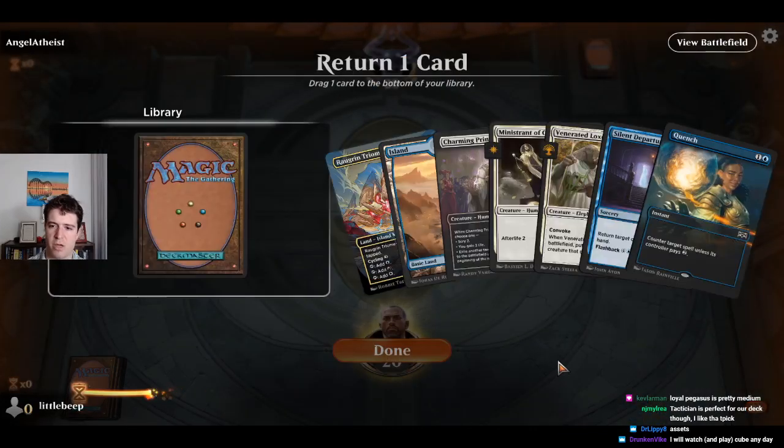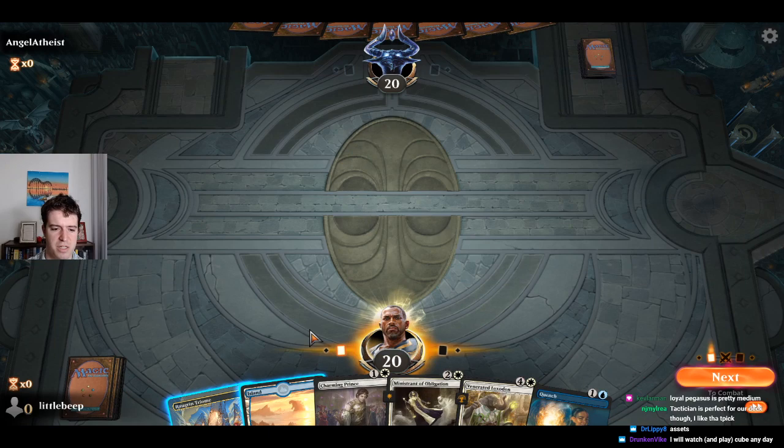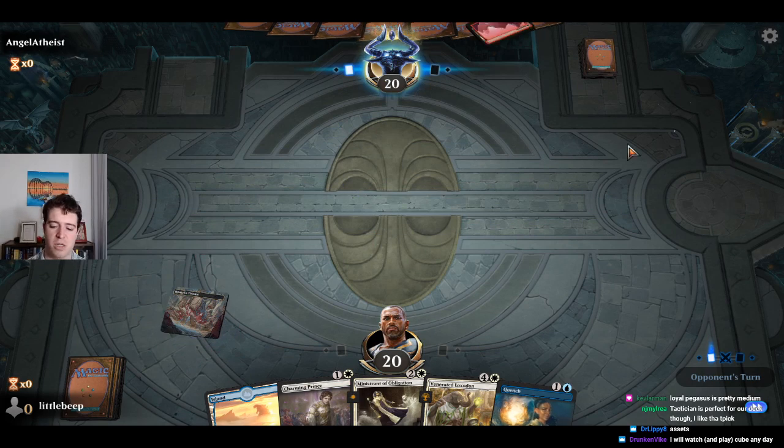Alright, this has to work somehow. We're going to cut Silent Departure here, I think. Didn't have a lot of time to think about it because of the whole crash situation, but we get Charming Prince to scry. Prince can hopefully scry us into some cheap stuff. Maybe get Loxodon down turn 4.